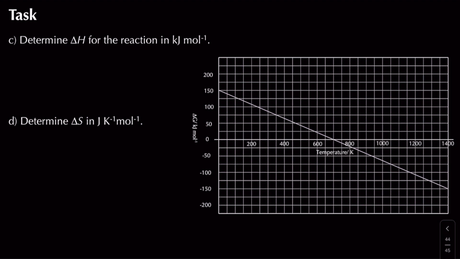So going over this question then, we can see we've got delta H and delta S, which is what we need to be able to calculate. Of course, we know our equation is delta G equals delta H minus T delta S. What we said before is we can rearrange this to get it in the format of y = mx + c.